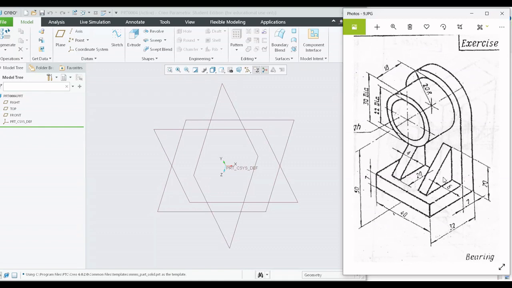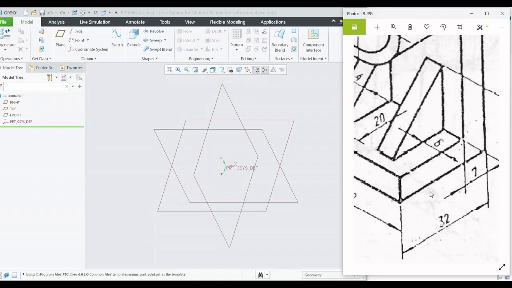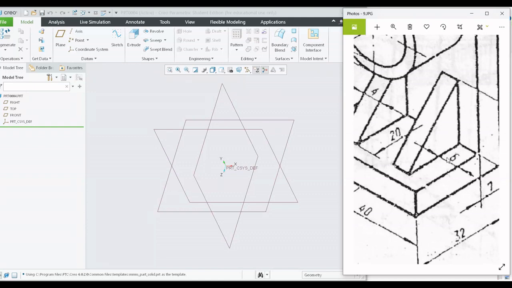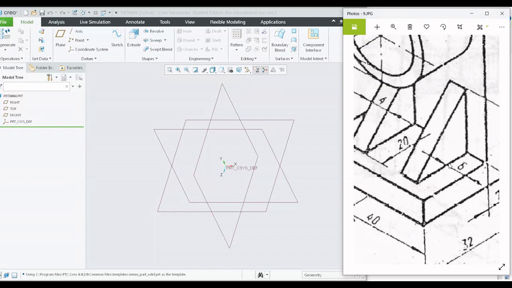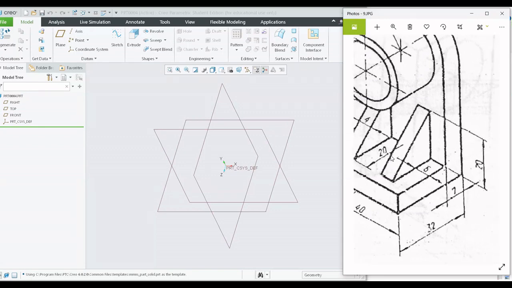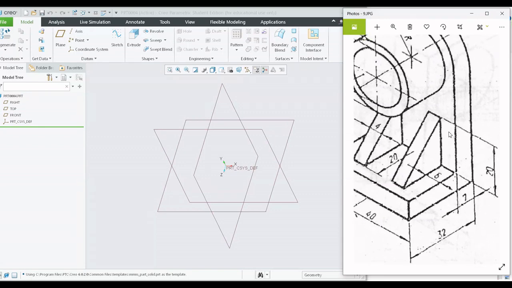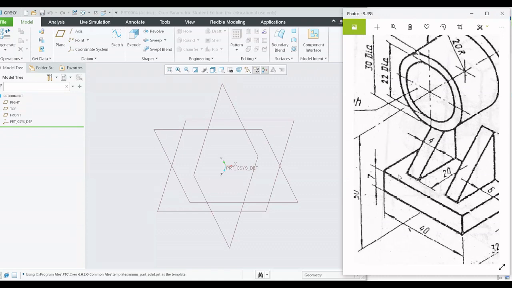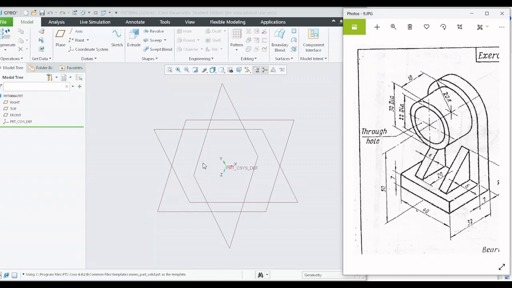And if you are checking the distance of the rib, you can see that the rib is located at a distance of 6 units from the right side edge. And checking out the dimensions of the rib, you can see that the rib is having a height of 20 units and a width of 20 units again. So let us try to work on this particular feature.